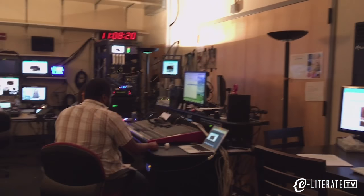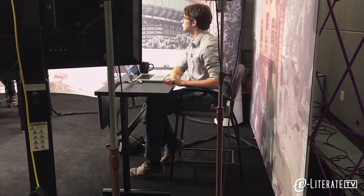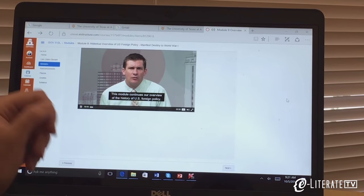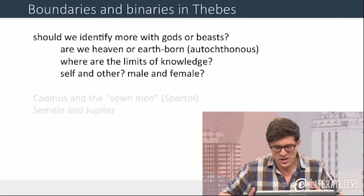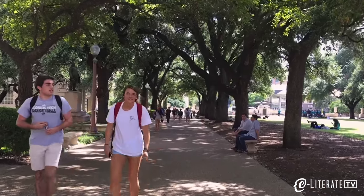It seems like everyone's on the same pace in the live course, so we get immediate interaction both in lecture mode and in chat rooms. UT Austin is paving their own trail in transforming large lecture classes into interactive versions that use technology to create small group dynamics and keep students engaged. In future episodes, we'll explore the pedagogical design of these courses in more depth, as well as the underlying technology, and ask whether these efforts are leading to improved student outcomes — in particular, whether SMOCs can reduce the achievement gap of first-generation students.